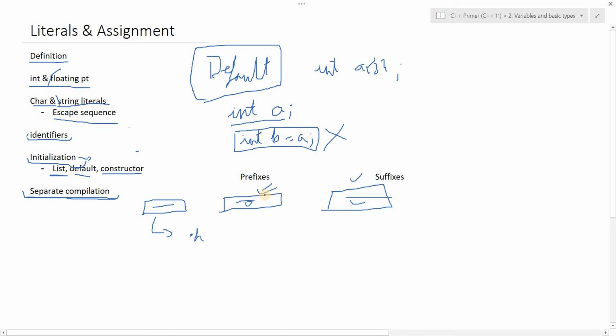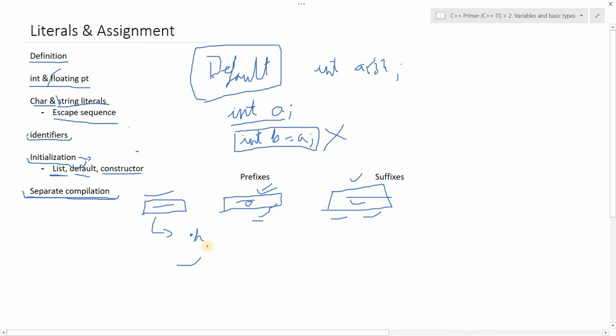Okay, so CPP files are the files which would be compiled, not your .h file. The .h file is just included, and in the .h file you can put all your declarations. And then the definitions of your declarations can be in your CPP files, and then you can compile these CPP files together. So this is a feature of separate compilation.